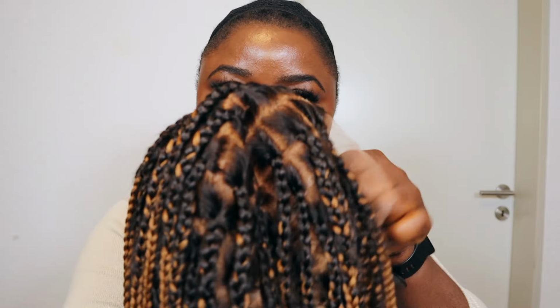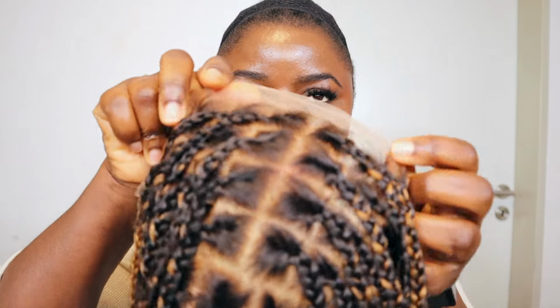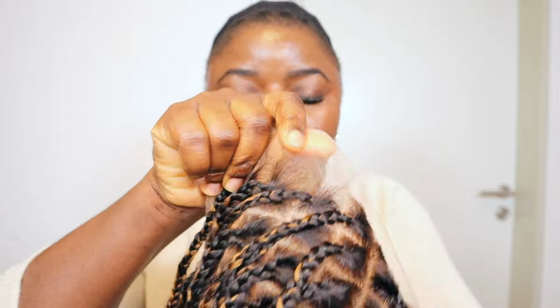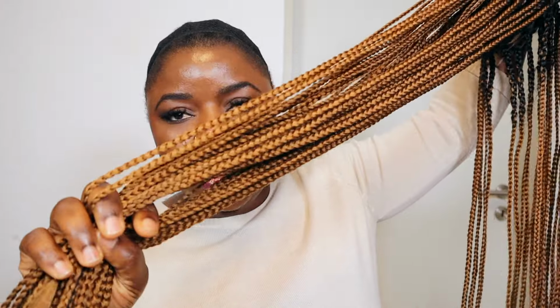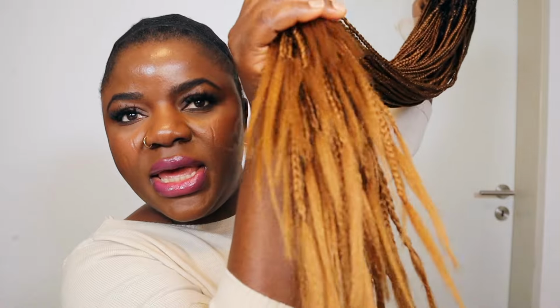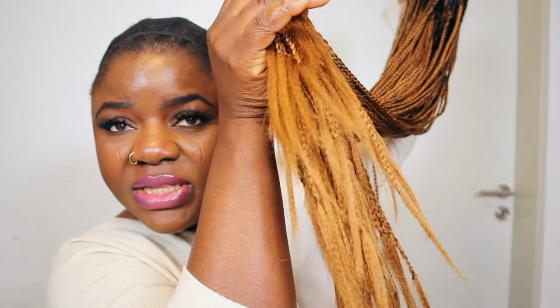So this is what the scalp of the hair looks like. It looks really realistic. I can't wait to wear it so you guys can get a better view of it. Okay, so this is what it looks like. It feels really lightweight. Y'all know how heavy braiding hair can be sometimes. And another thing I also like is the ends of it. I really like it. Yeah, this is something different from what I've tried on here.